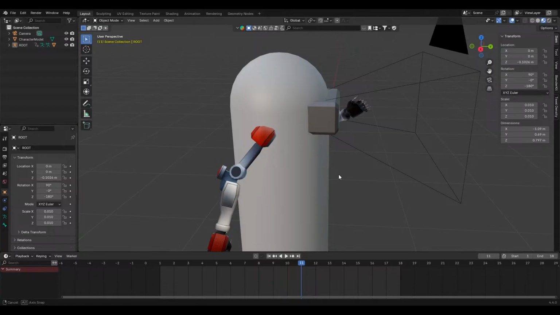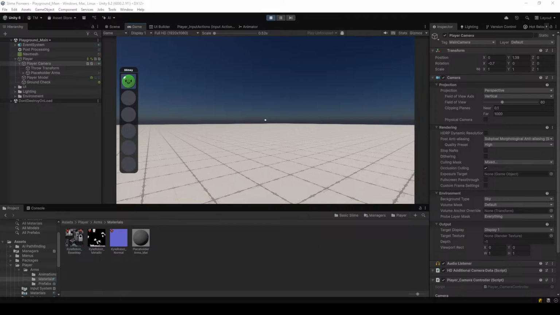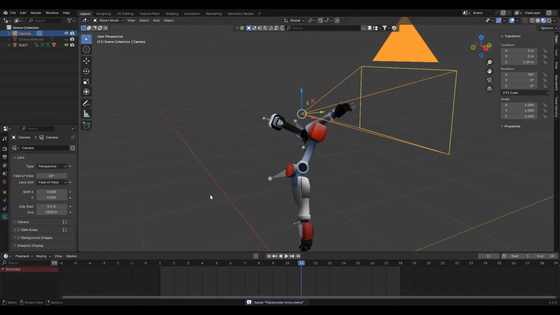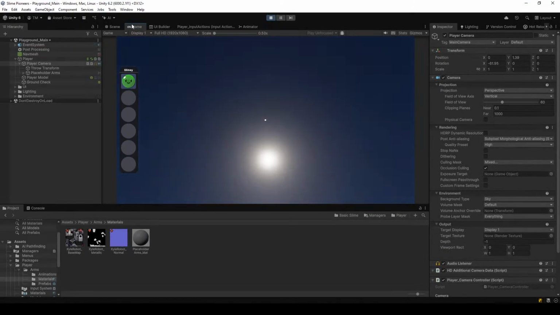So yeah, we have our issue of the camera, which, let's just make sure all of this is set still, which it is. The arms are just way too close. But we're using the same field of view, so that's not it. And the root position is the same.